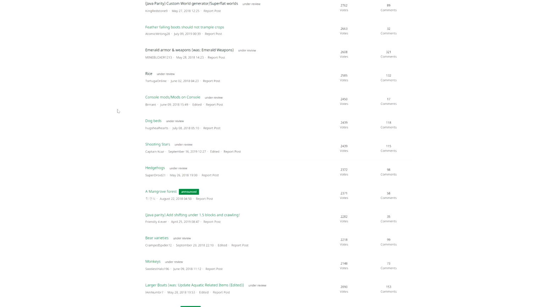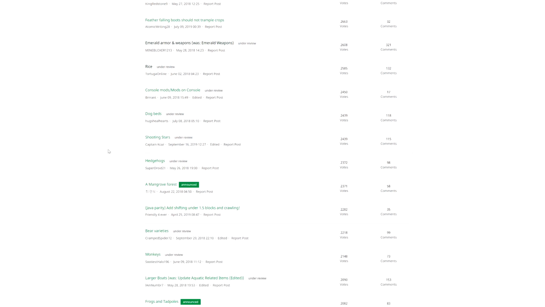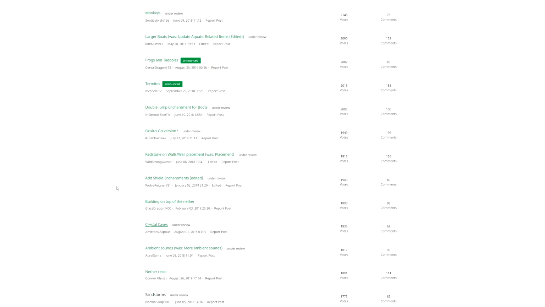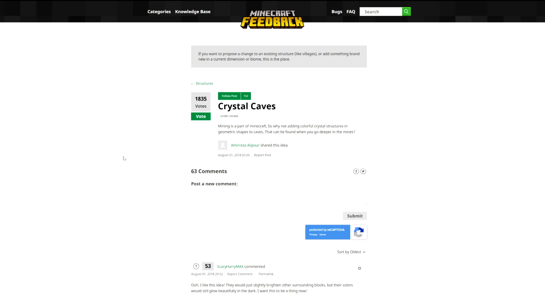Okay, we're gonna do one more under review. Which one looks the most interesting? Crystal caves. This looks like it would fit into the next update. Mining is part of Minecraft, so why not add colorful crystal structures and geometric shapes to caves that can be found when you go deeper in the mines. And that's basically what's already in the update.